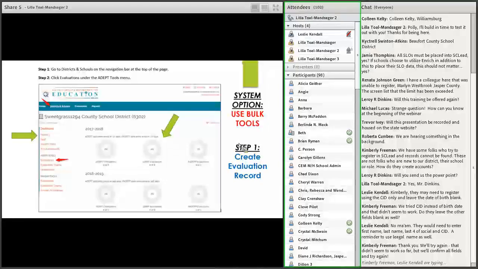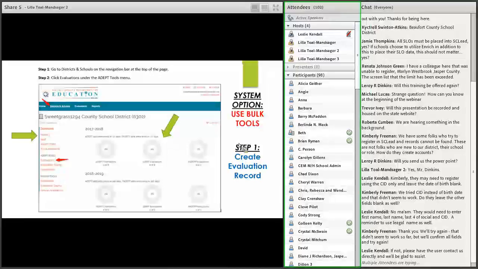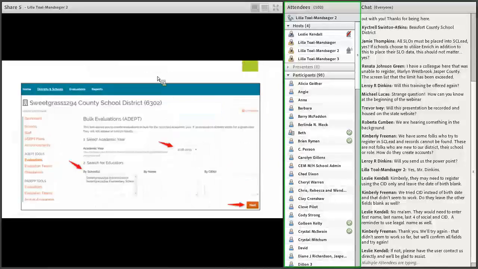So first, go to District and Schools in the top blue bar, the navigation bar at the top of the page where you see a red arrow. Then click Evaluations on the left-hand menu under ADEPT Tools. When you click on Evaluations, the bulk tool will appear.